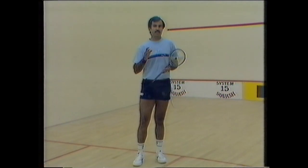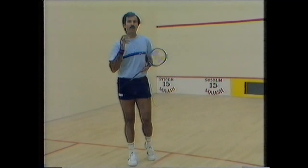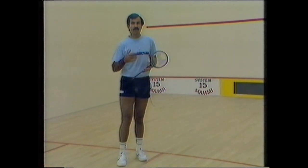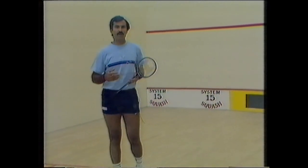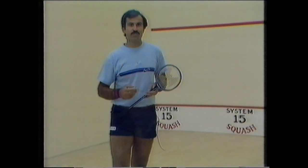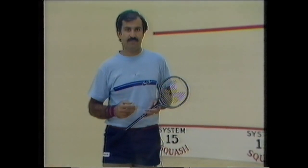You notice we hit a few tins during the rally, but we still kept the rally on. The reason behind it, we wanted to have a longer rally. So when you're practicing this kind of shot, don't worry when you hit the tin. Keep the rally on. It's important to have the longer rally, because then you get in a habit to have a longer rally, and it helps your stamina. That's very important, because squash is a game where you've got to be strong to stay in the court for a long time. So keep it up and have a longer rally.